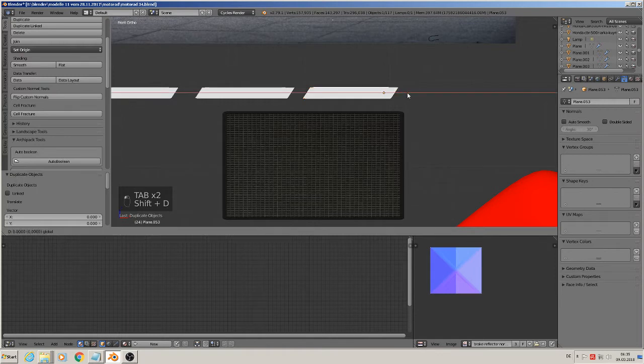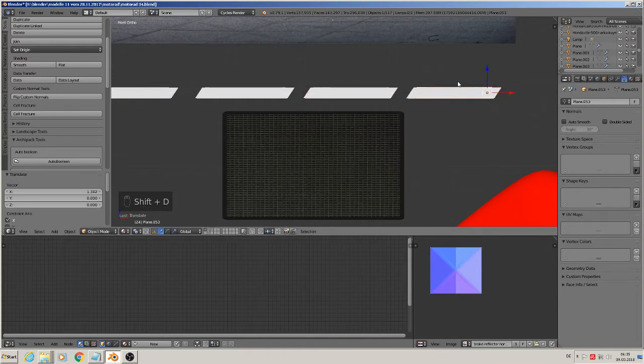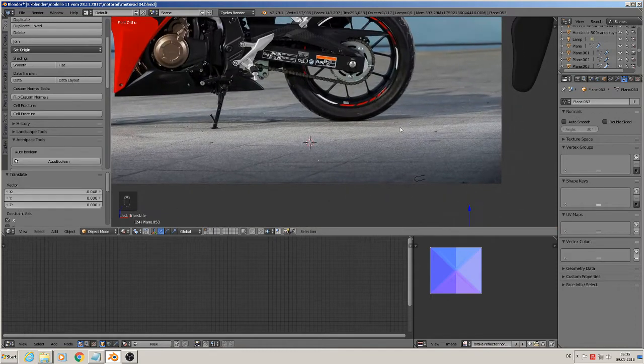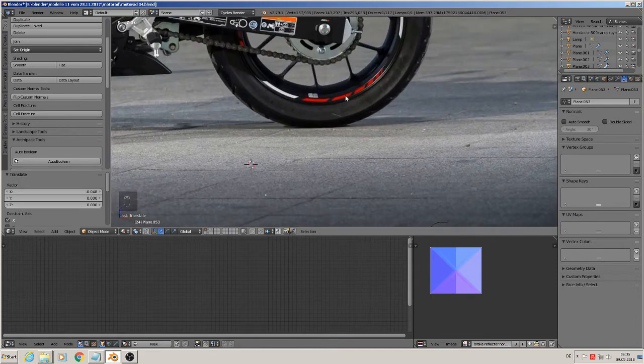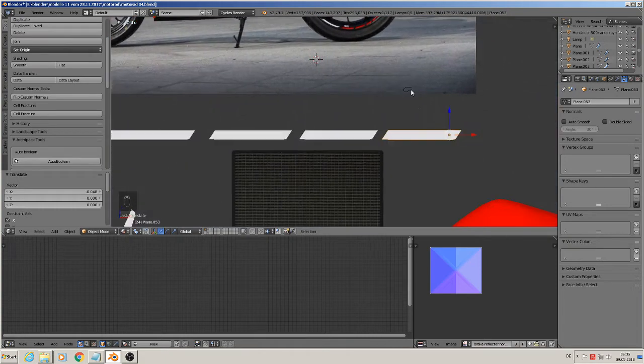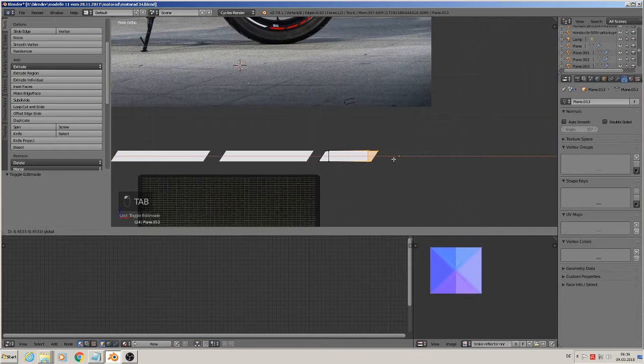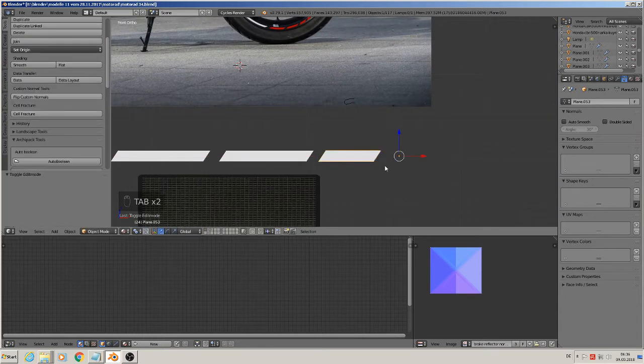Shift D again. So the next one is nearly the half of them, not completely. So make it like here, and Shift D again.